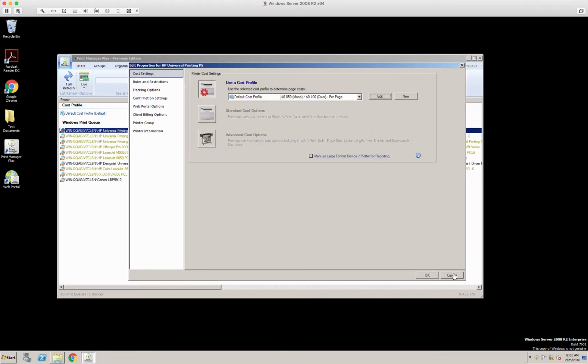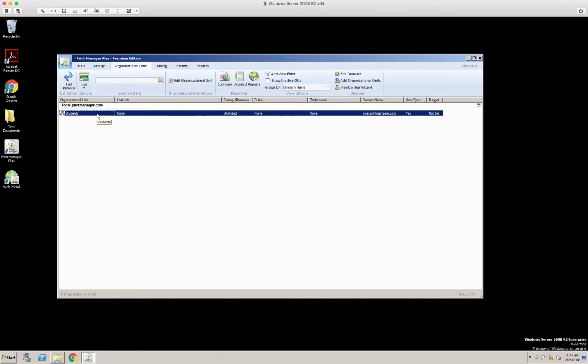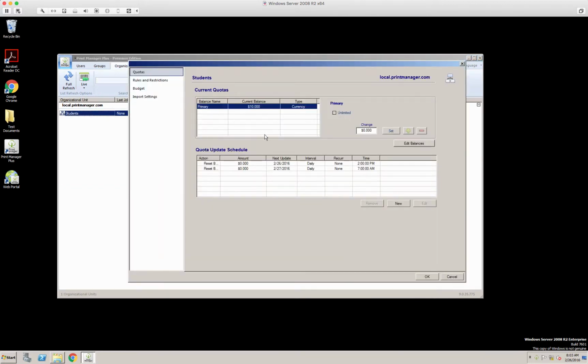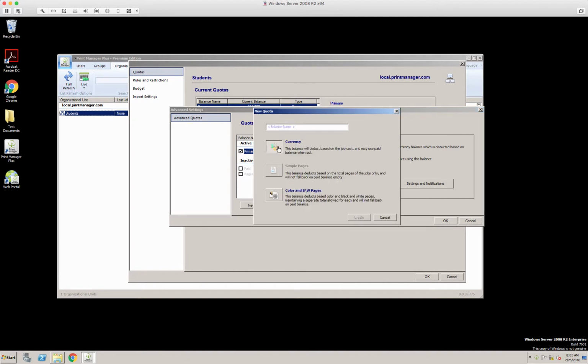Now I'm going to show you different types of quotas. So we'll go back to organizational units. We'll select Students Organizational Unit. We'll go to Edit Balances and click New. This is where you can turn on other quotas. You have a currency quota.